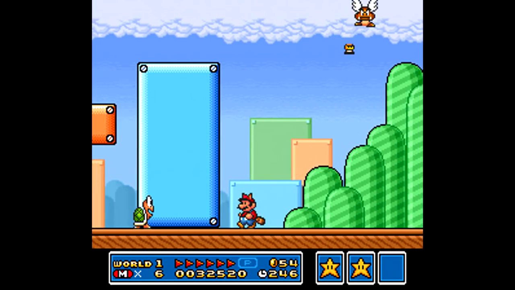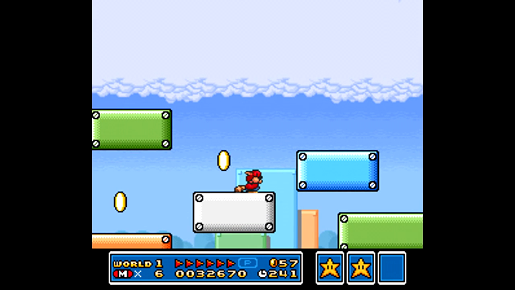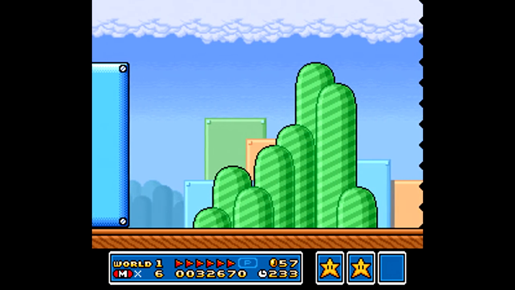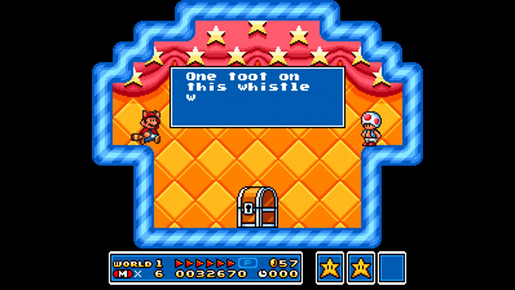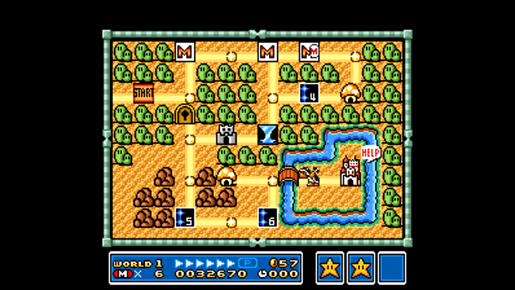When we drop down here, we're going to head over to the left, and at any point, if you duck down on one of these white blocks, holding down for a little bit of time, of course, you go into the background and get behind the end of the stage and find the first of the warp whistle locations.